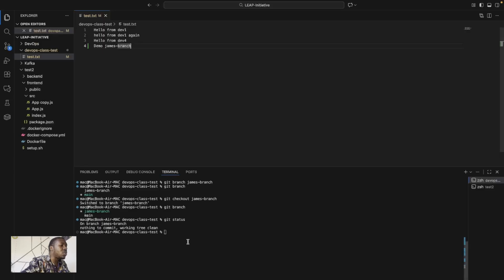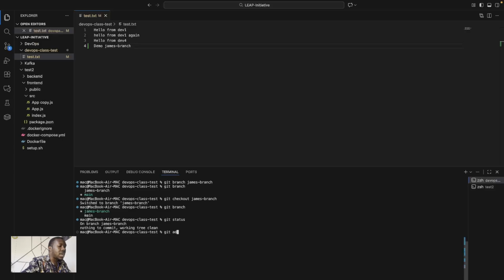So we are now doing something separately, not affecting the main branch. We are doing it on our own separate branch. So that's the concept of raising a merge request. When I'm done with this and I like it, then I can raise a merge request.